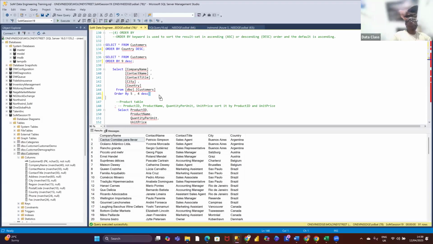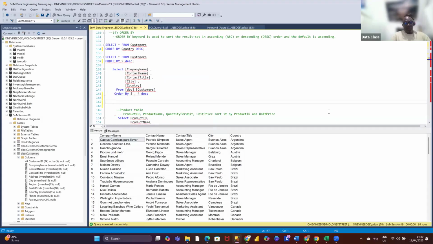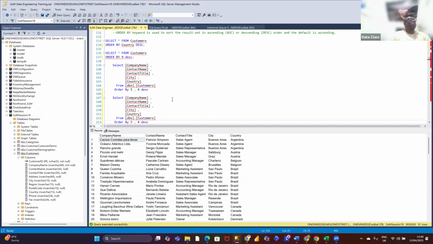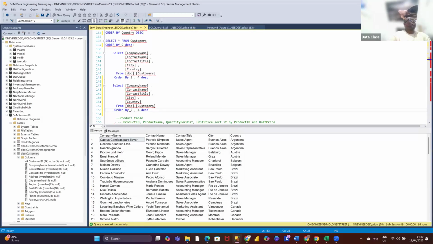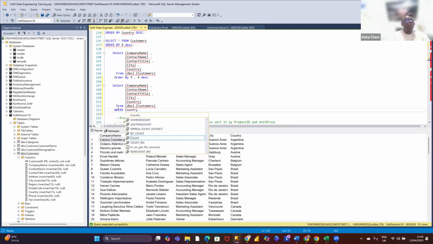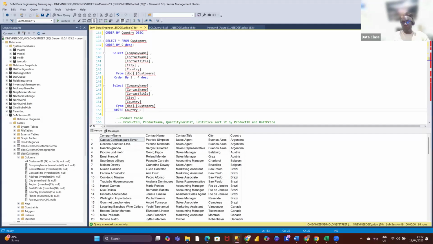Copy, keep the space, and paste. And I don't want this. So I'll now say where country equals, let's use the US. I know I have quite a few rows there. So I say that.